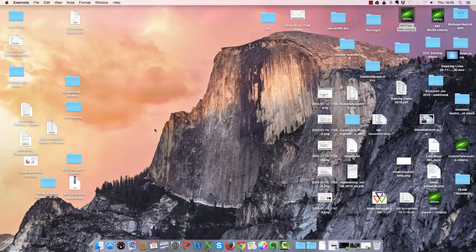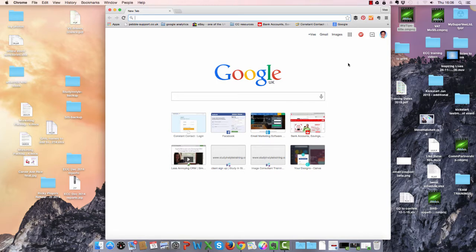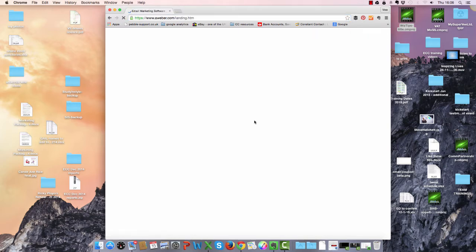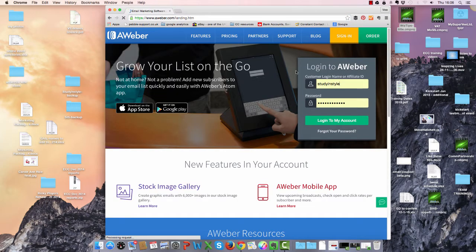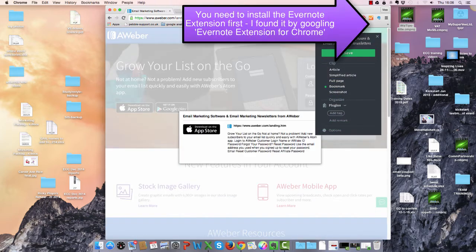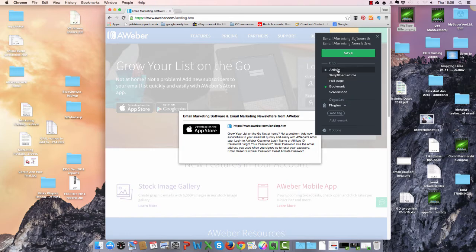You can do this in your web browser, so you can get an icon like that, and when you find something useful, let's just go into one of my favourite things, and you want to keep hold of this website, then you just clip this and it will give you the option to save it. You can decide what type of clip, whether it's the article, simplified article, or full page bookmark.